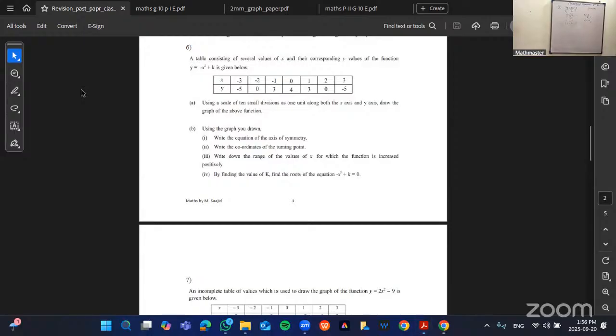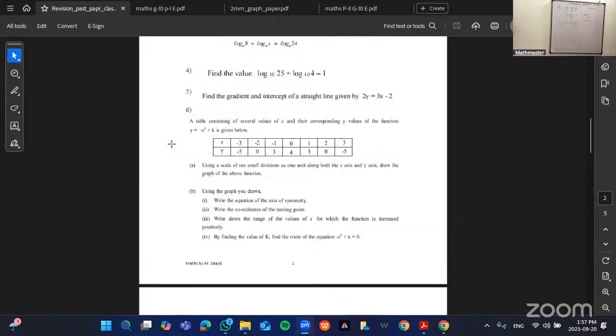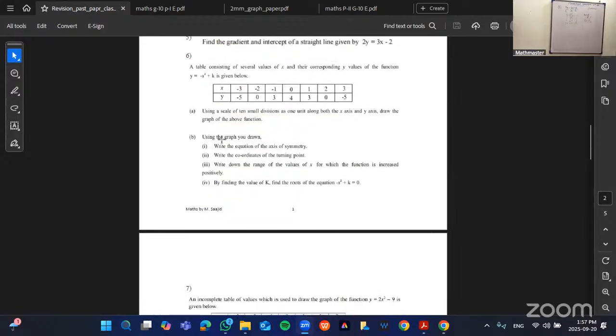So are these past paper questions? Yes, these are past papers. I'll give you the papers as well. This is Southern province, I think. I'll confirm and say this part is Southern. I'll give you the question numbers and all after the class, right? So all of these are past paper questions from provincial papers, mainly from Southern province, Northwestern, and North Central, those kinds of province papers. Right. So let's start with the curve graphs concepts.